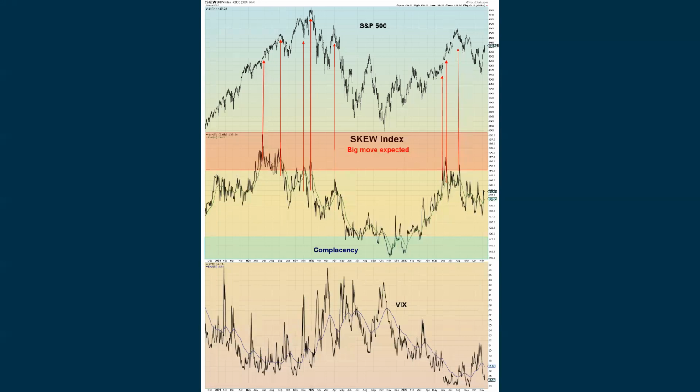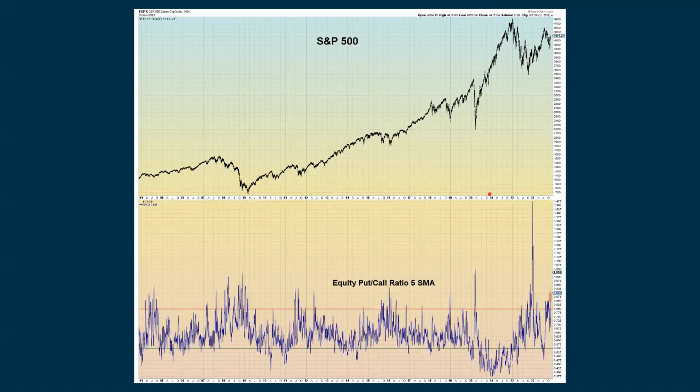Then we look at another kind of form of the VIX. This is called the skew index, where the VIX is created by using at-the-money options. Well, the skew index looks at out-of-the-money options. And when we get up into this red area, the market is anticipating some kind of a big move. Now, you can look at other times when we spiked and came down. Sometimes that marked a top, sometimes a bottom, sometimes a continuation. So we don't really know what's going to happen. Right now, we're just about at the midpoint and we're not extreme, so I haven't been using this chart.